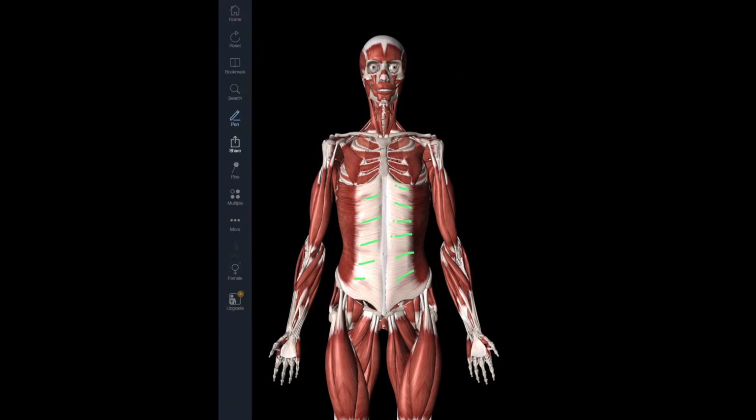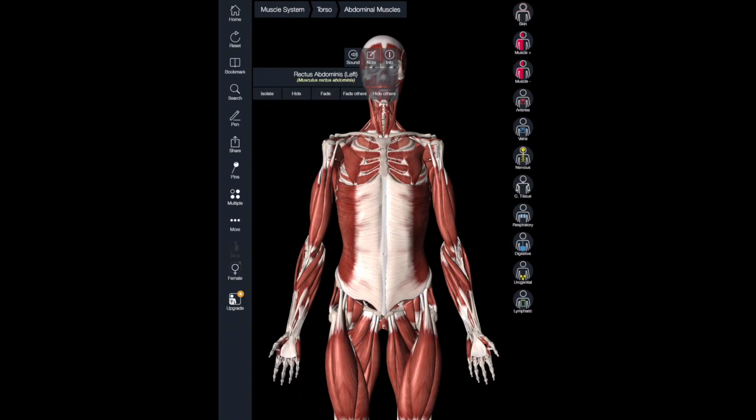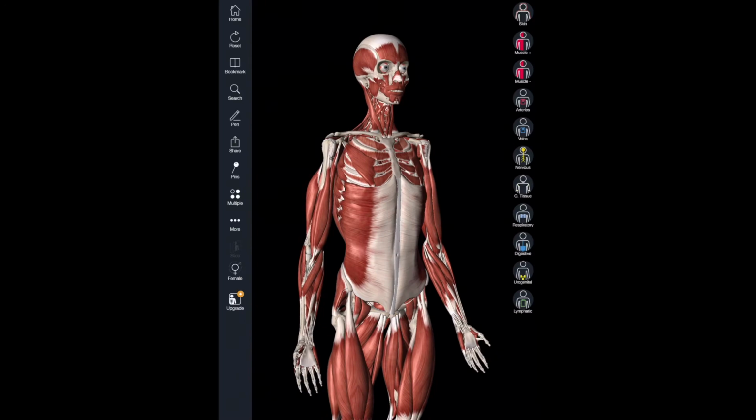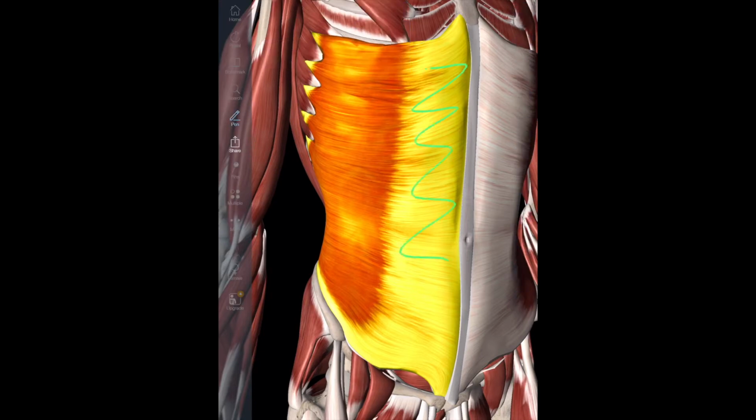So here we're looking at the external obliques, which I have to say I don't totally love the way that they show the external obliques on the app because I don't like the angle of the fibers the way they show it, but I didn't make the app, so there we go. Anyway, so the yellow part here, this is all what I was just talking about, the rectus sheath. It is the tendon of this muscle.